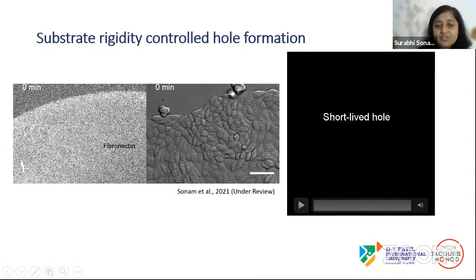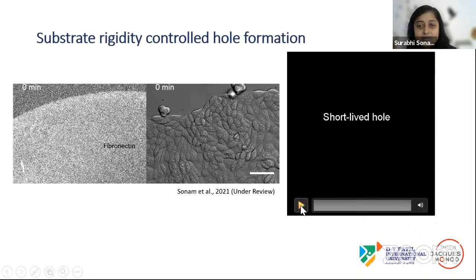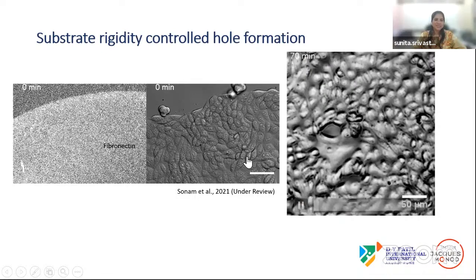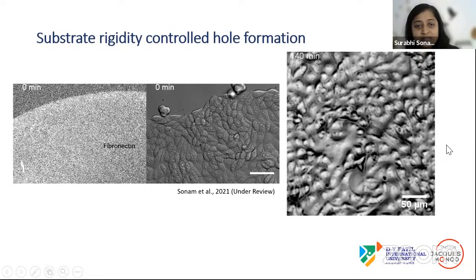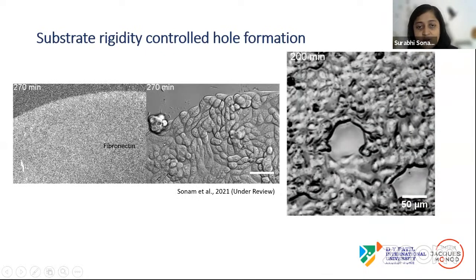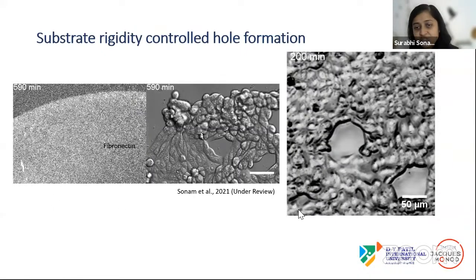Thanks. So the first question that you might ask is whether the entire surface itself might be getting degraded, or whether the fibronectin or ECM protein that you are adding might be getting detached. So when we, sorry, the movie on the left, sorry, the first movie. Okay, thanks. If you look at this, you can see that the fibronectin concentration stays almost the same on the surface. However, we still see hole formation in these movies.